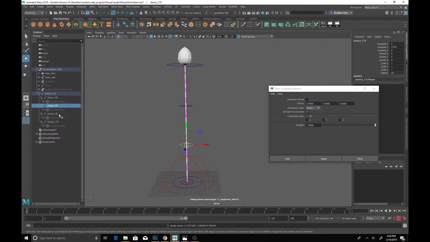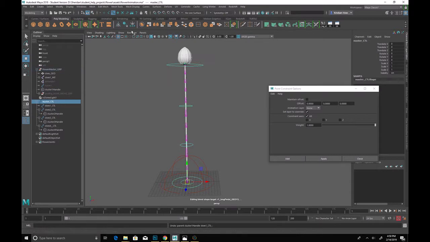Oh, now let me undo the parenting because I thought I froze transformations, but I don't see that taking place there. Yeah, so I gotta unparent those clusters and do that again. So let's see.